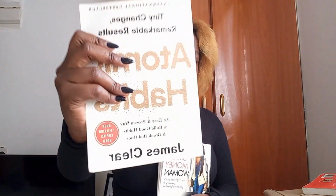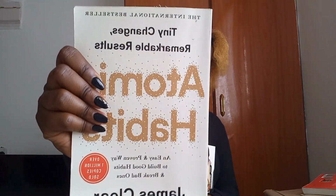But funny thing. I read this book because of the FOMO that was there. I started reading this book because of the FOMO. It's an amazing book, completely. But I just need to warm up to it. I've not warmed up to it the way I've warmed up to the Smart Money Woman. I've seen the book, started reading it, and I'm at page 30 from town to my house, and it's not even far. So I'm not warmed up to Atomic Habits yet, but not to say I've let it go. I'm still gonna read it.